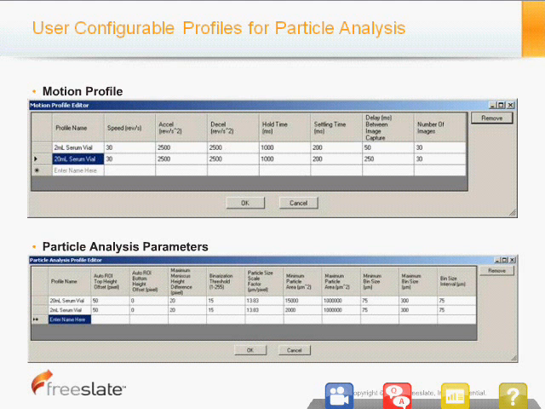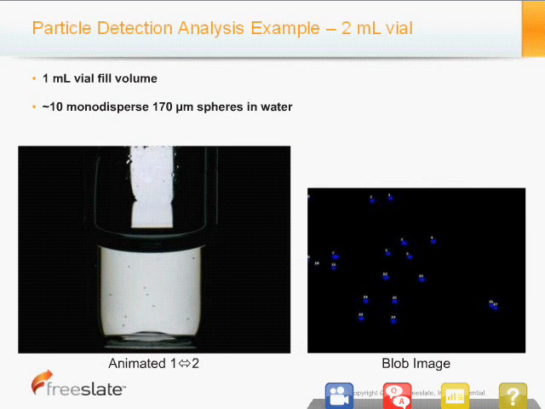Okay, next slide. So here's an example of a 2 milliliter vial. On the left here is an animated picture of two of the images that the algorithm has selected to subtract. I basically created an animated picture here that's flipping back and forth between the two images that are acquired, and you can see the particles moving around in that vial.